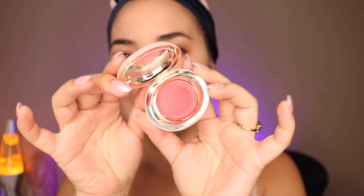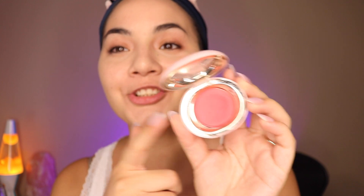For the rouge application, the tutorial says you must always use cream rouge. I'm going to use this product from Rare Beauty — it's their melting blush in the shade Nearly Rose. This stuff is so underrated and literally melts into the skin like butter. He says to place it in the center of the cheek, blend up over the cheekbone, and carry it lightly up under the eyes — and that's another thing that is trending right now.